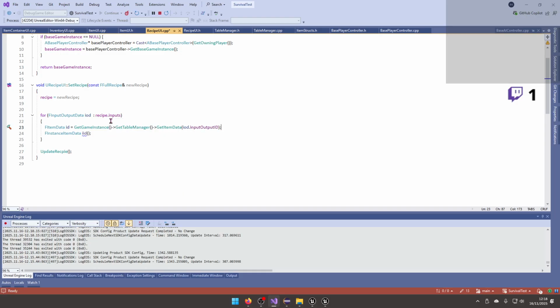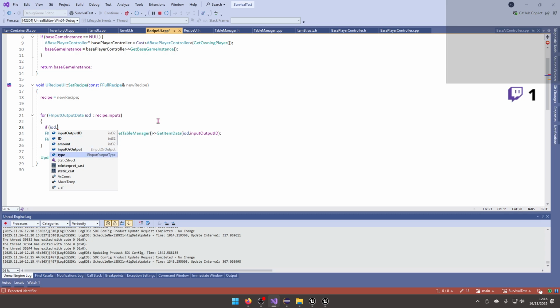We're making the assumption that these are items for now, but I should probably preemptively wrap it like this, because then I can sort it out.